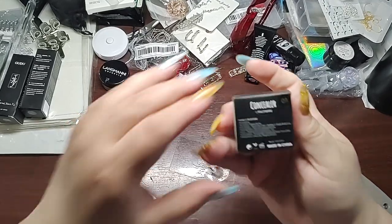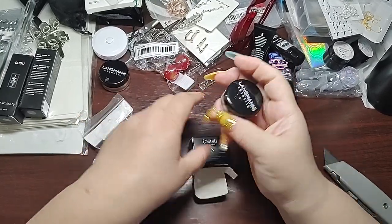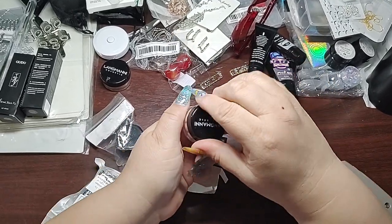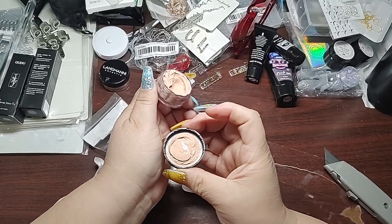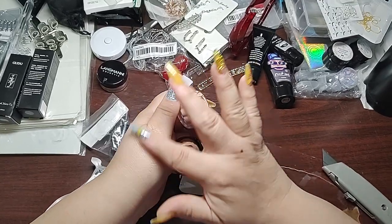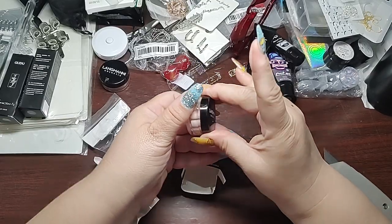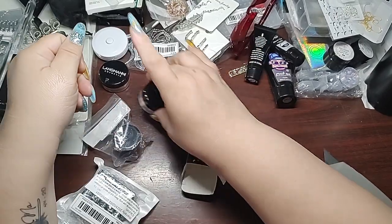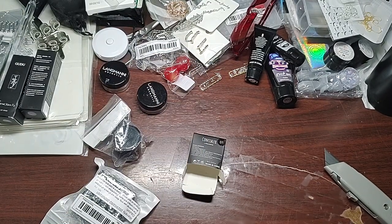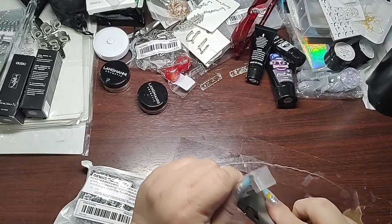Oh, we got another concealer, and this is 01. I think I got 2 and 4 the last time, so I was getting 1 and 3 so that I would have mixing ability. This feels like it probably is closer to me, but I don't know, because I'm doing it on my hand, which has a little more color than my face. But it blended in. I don't see it here live. I don't know what you guys see over there in your homes. But like I said, $1 or $2, I can stand to buy that.